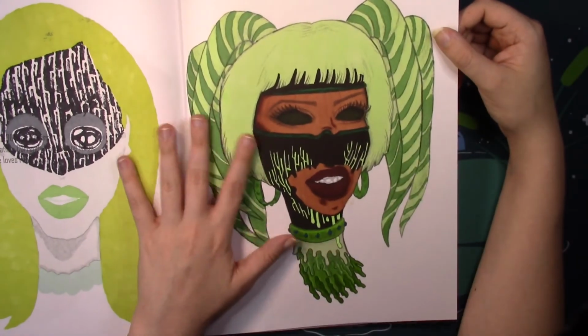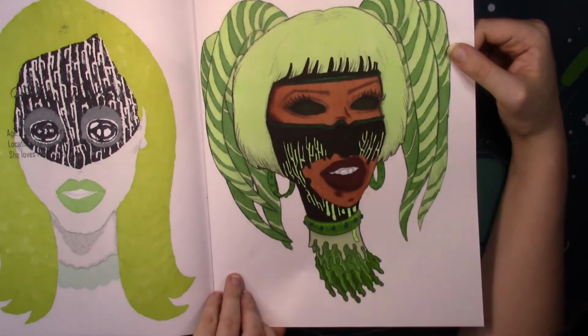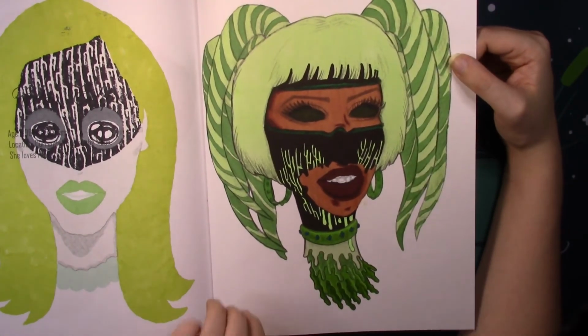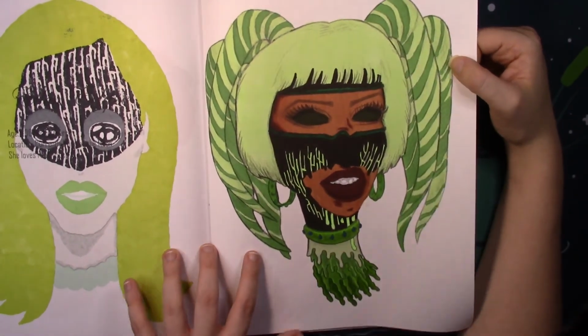And this time the cyberkinetic lines are actually done with paint that's not glittery. It's just matte paint rather than being the glittery ones. I think this is before I started doing them glittery. I think this is the first one I colored that kind of had these going on.